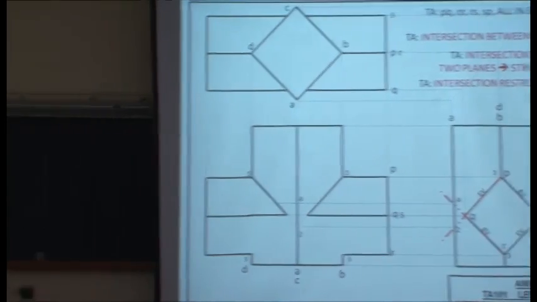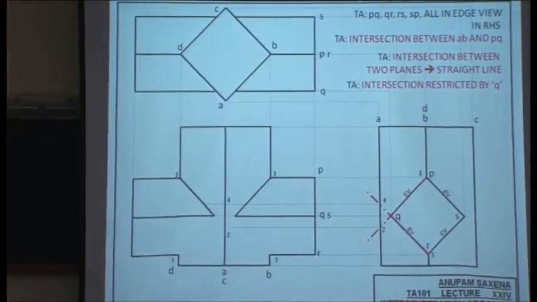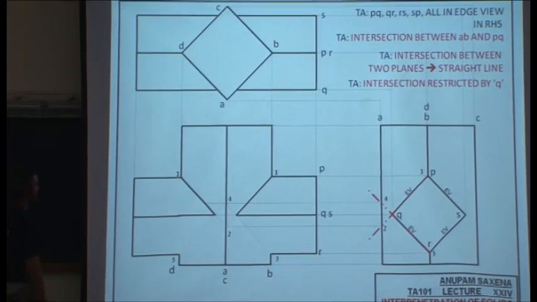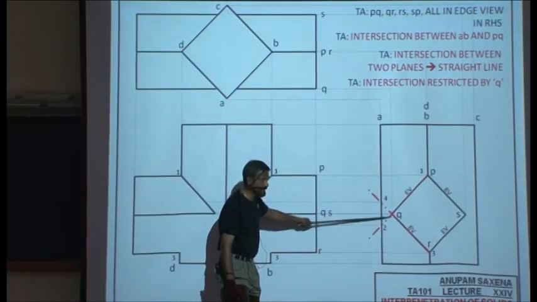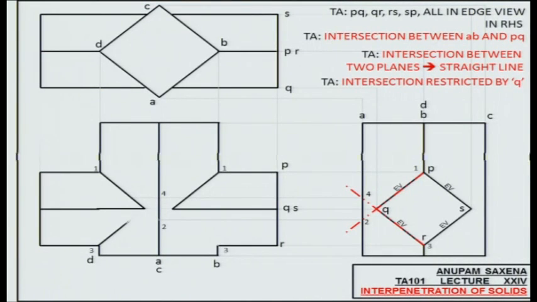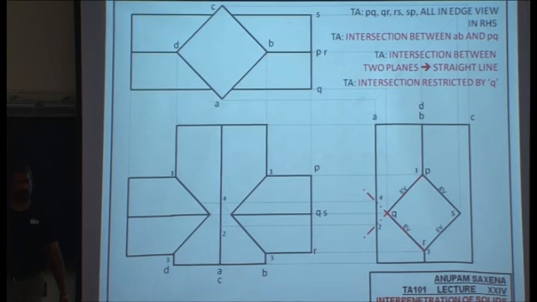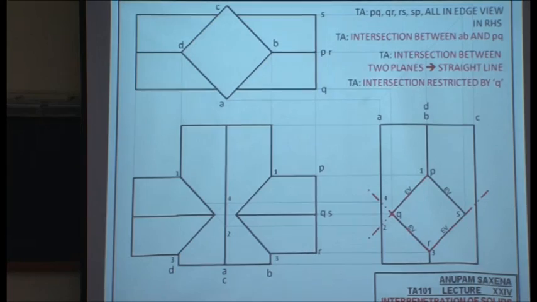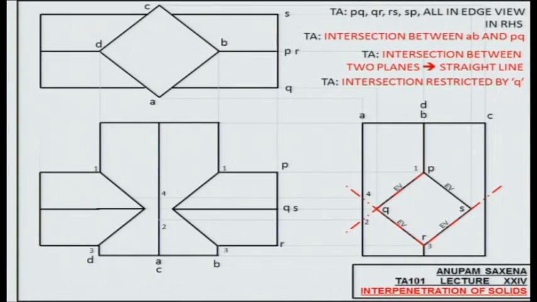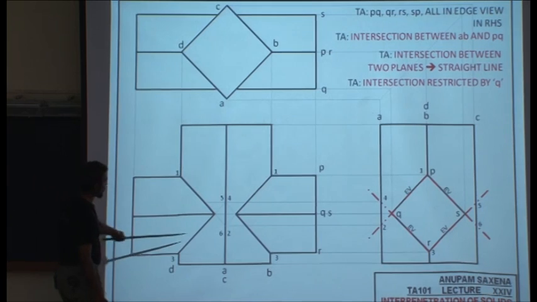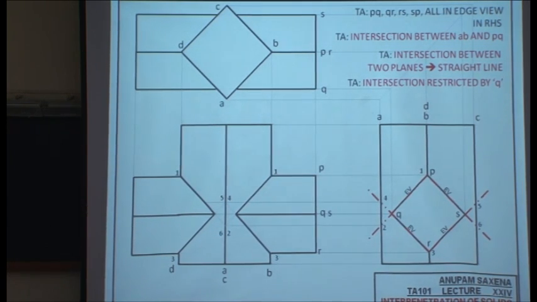Again, intersection between two planes will give me a straight line. In this case, that straight line will be joining points 3 and 4. I will get one of these and the second one of these. Once again, this is not my actual intersection point. Actual intersection is happening over here. So my intersection lines get extended only to this point. RS, point number 5, project that, point number 4 and 5 will essentially be here at the same point. PQ, extend that, get the pseudo intersection point number 6, project that, your point number 6 will be here. Relatively simpler example.